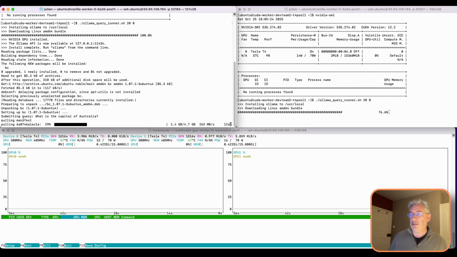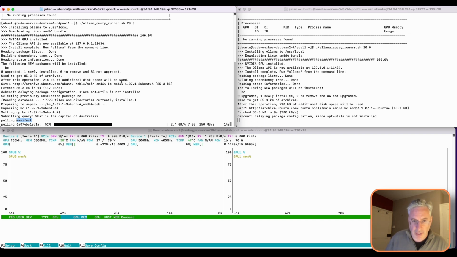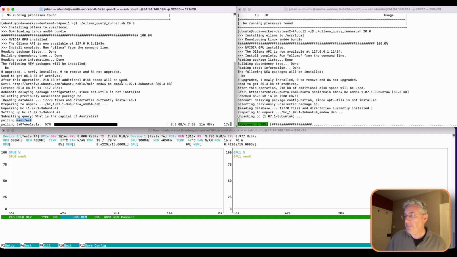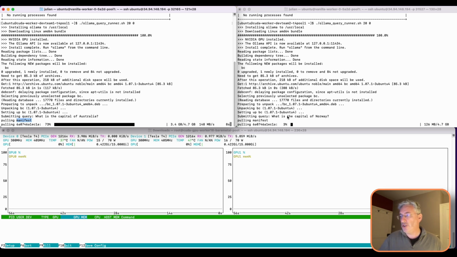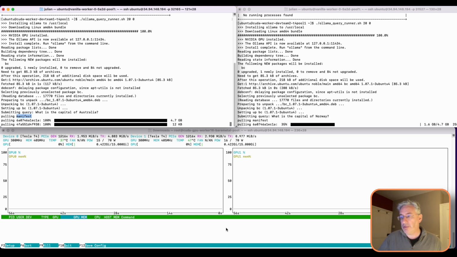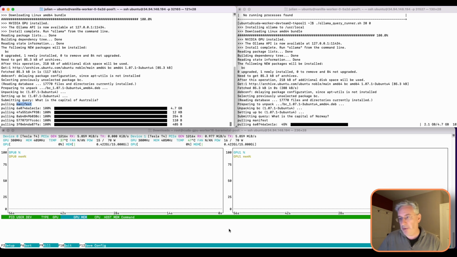This one here is loading the language model, and it's pulling that language model. This is all part of the standard Ollama engine. We'll see both of these start to kick off shortly in parallel. Once they're loaded, we'll see those queries running in real time against the single GPU.